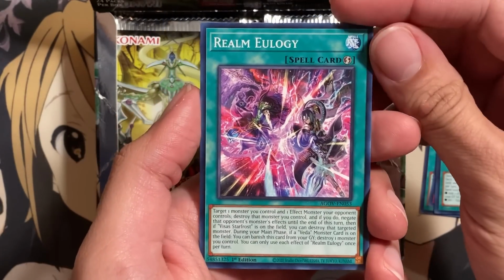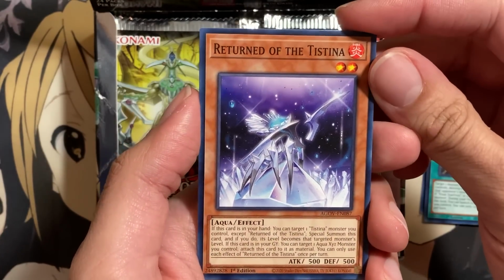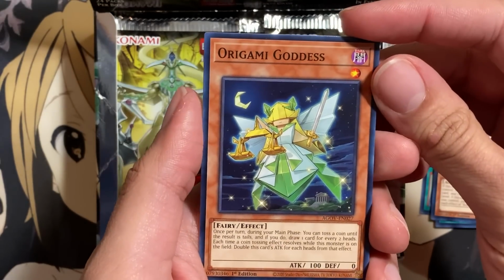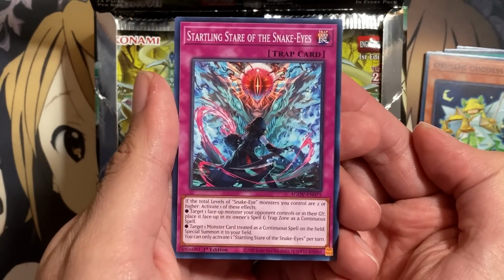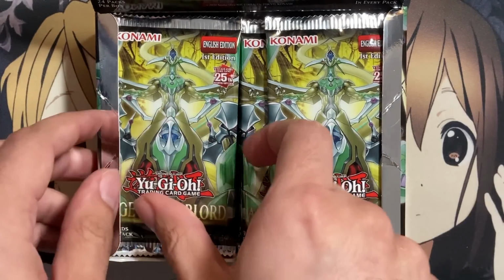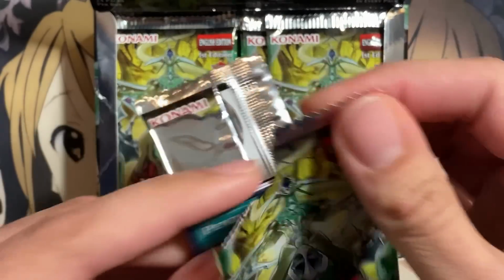We have Realm Eulogy. I think this is for the Visus Starfrost deck. Return of the Tistina. So, yep, here's some of the new Tistina cards. Origami Goddess. So, new fairy support also. And we have Startling Stare, the Snake Eyes. Yeah, the Snake Eyes were also a new deck in this set. We had like one secret rare spell for them in the previous set. Now we have the actual full support in this pack.